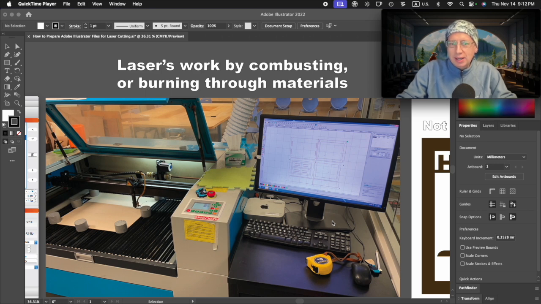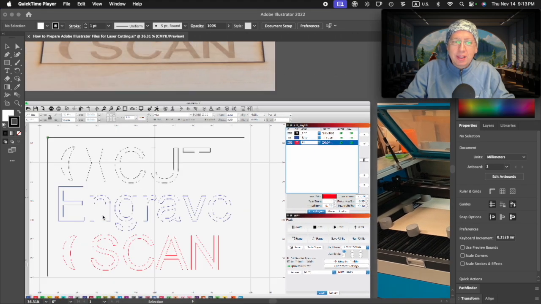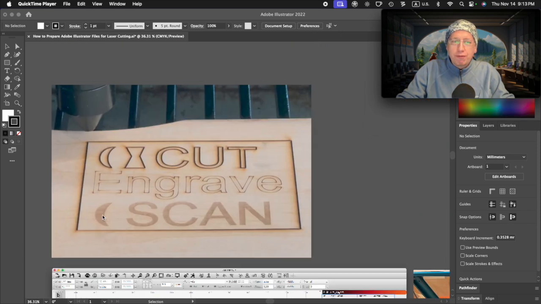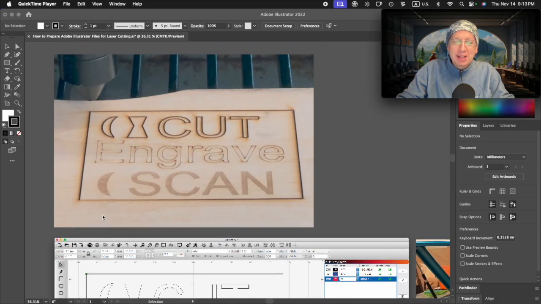Before we get started, we have to understand, how does a laser cut through something? Well, it does so by combusting, by superheating the material and burning its way through. You can also choose not to burn all the way through by just engraving or scarring the surface of your material with the laser, and you do so by adjusting the laser's power and speed. Unfortunately, that picture's not turning out as well as I hoped, but we can cut clear through a material with a slow laser moving with a high power, or we can reduce the power or speed up the movement of the laser so that it doesn't have time or the energy needed to go clear through the material, at which point it will engrave it.